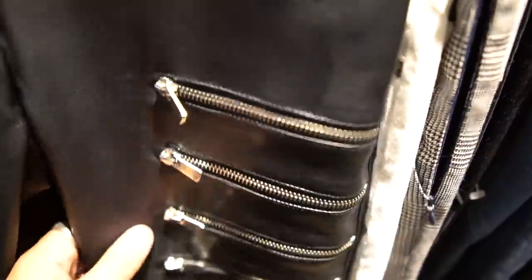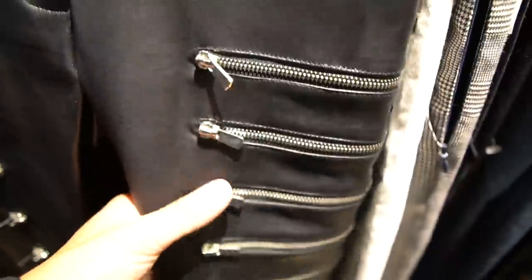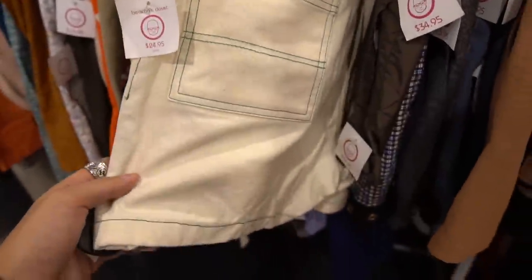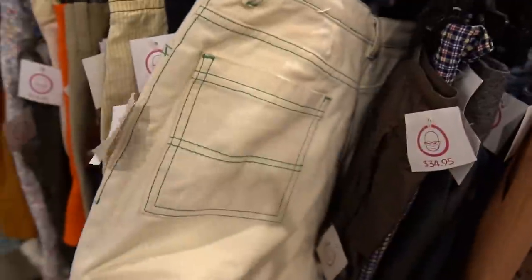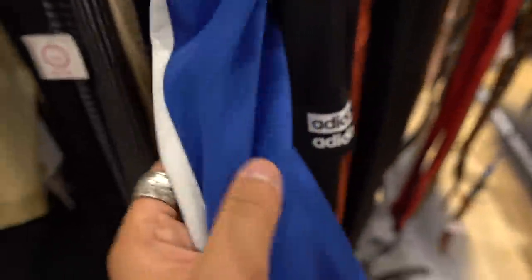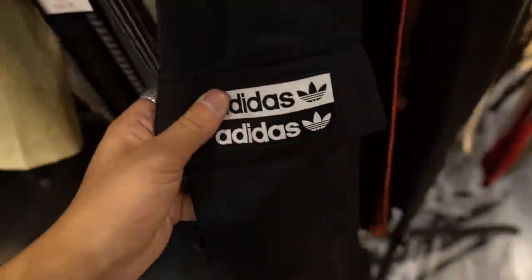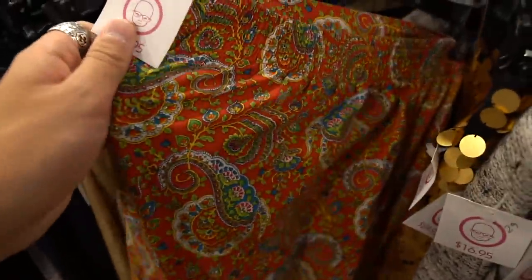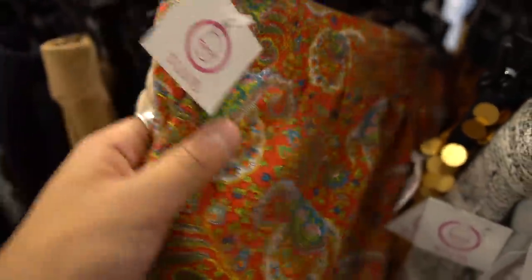Just found these leather pants with a load of zippers right there and at the bottom — going to hold on to these. These beige shorts with green contrast stitching are pretty sick, might hold on to these too. Just found these Adidas cargo track pants with an open leg at the bottom and three stripes — they'd sit well on a pair of boots. These next ones aren't really the right color, a bit too bright and look a bit like men's, but I want to add some pattern pants, something thin and summery. Holding on to these as well.